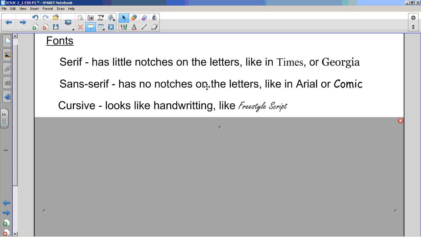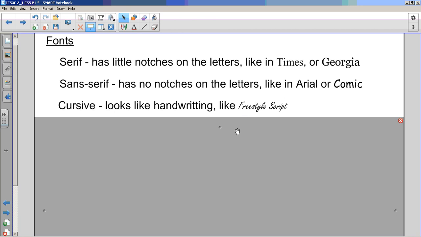Sans serif has no notches, like in Arial. See, there's the T or the G or the C, it doesn't have any little notches on the end of the letters. Cursive looks like handwriting, like Freestyle Script. Not many browsers support cursive fonts.